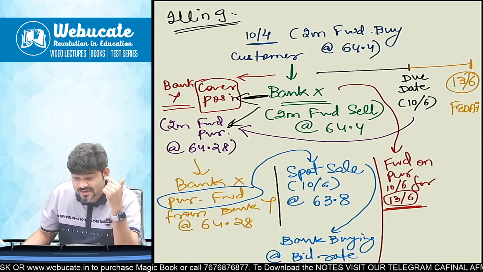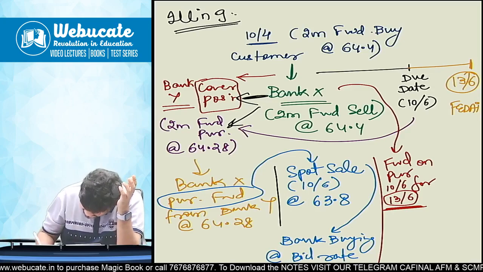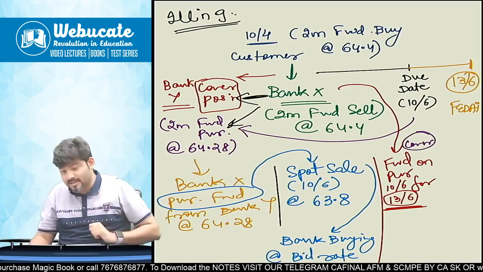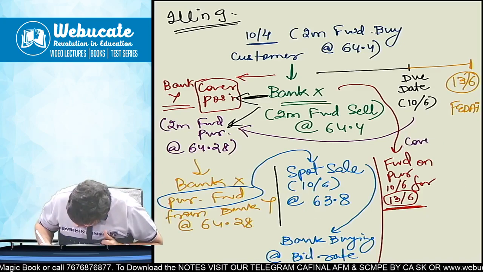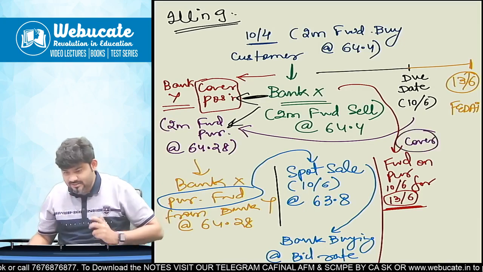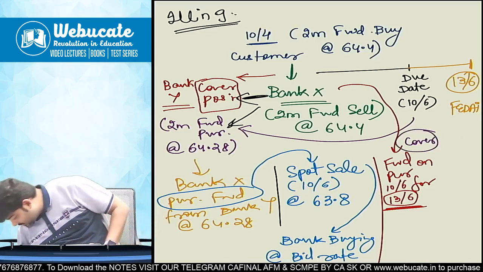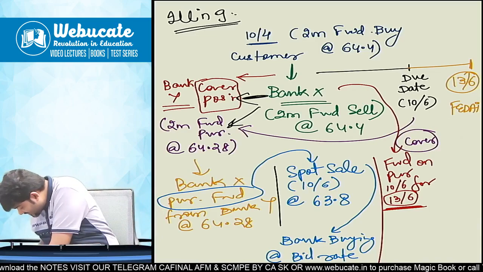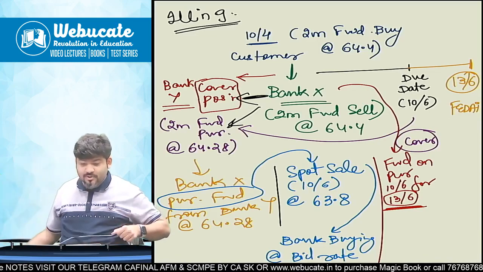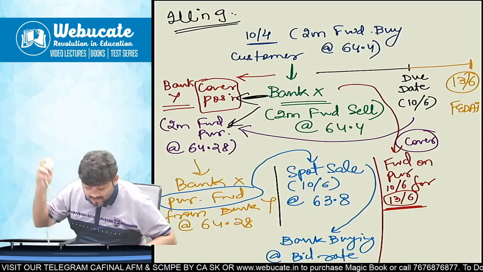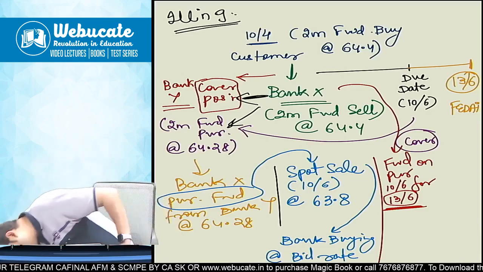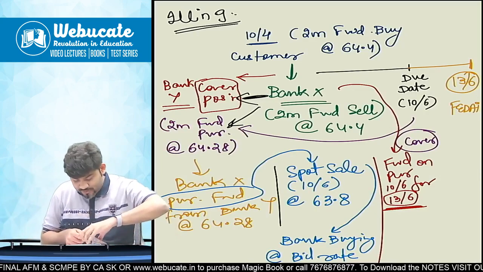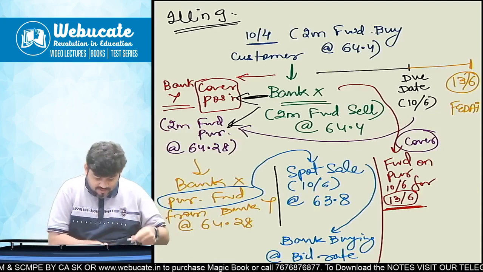So now this is like creating a cover. If that person comes, that bugger comes, then because of that bugger, so many things I have to do. That's how it works. So now tell me what is going to be the rate. The rate is going to be a very, very important game changer in your understanding. Forward purchase on 13th June, but we are entering on 10th June. For 13th June, tell me what is going to be the rate.